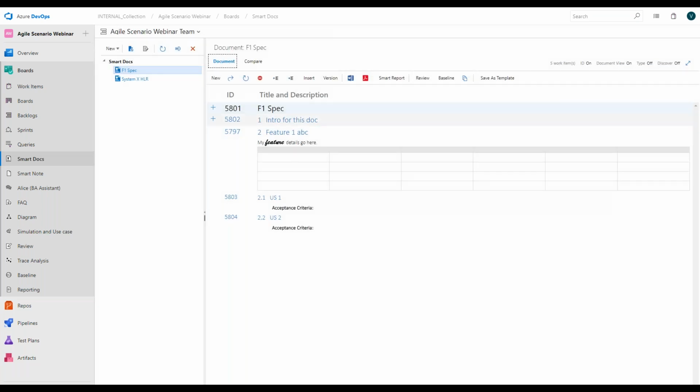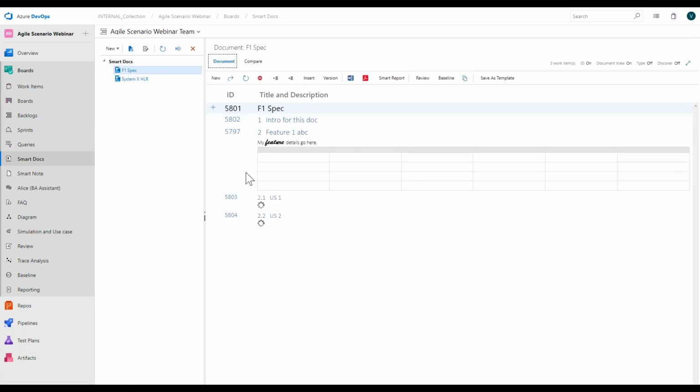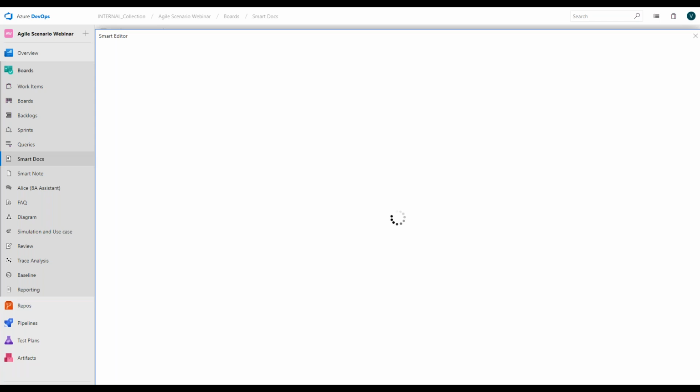And by the way, if I had selected this and invoked update template, then I could have updated the template for all the documents in this area. So now if you go here, a couple of changes we made. One is I wanted to see acceptance criteria for user story.